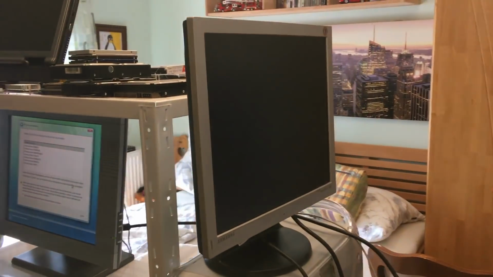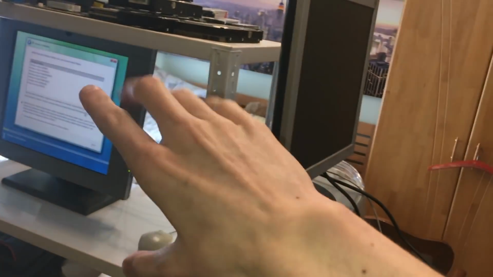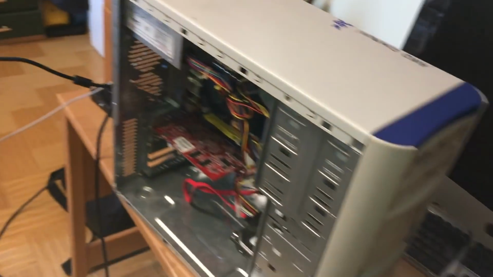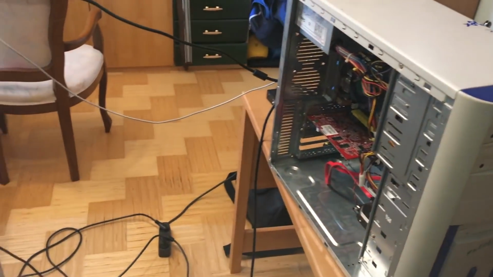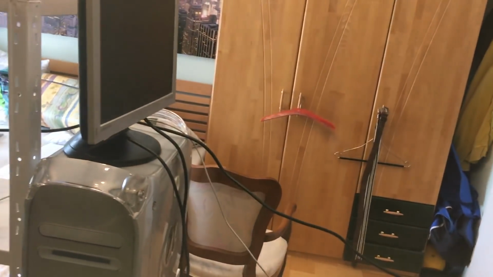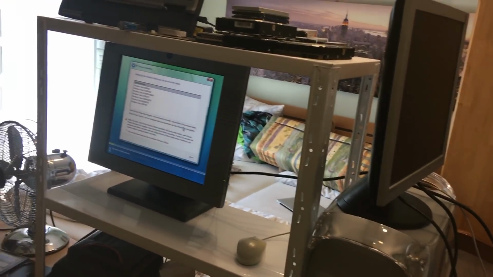So I decided to switch monitors because I'm gonna sit here at my main PC and I can look at this more easily. But I want to just quickly show you this setup because I had some guys complaining that we do these very inefficient setups and that we could do it just so much better. And yeah, to all of you guys, well, you know what, we don't really care.